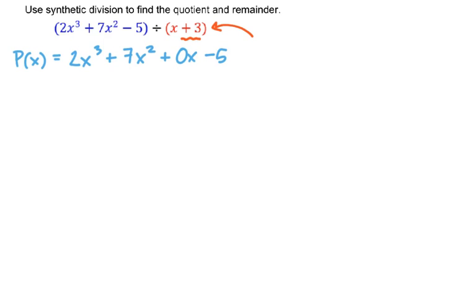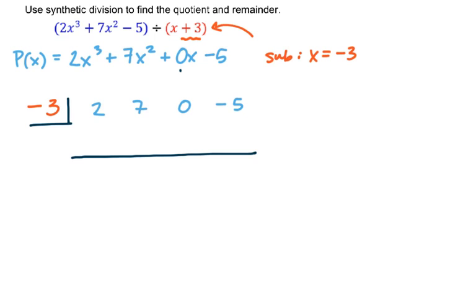And then the value I'm going to use for my synthetic division or synthetic substitution is x equals negative 3. Okay, so those are the two things. We need to make sure we use a placeholder, and then we pull the opposite, the 0, out of that linear factor. So I'm going to set this up with my negative 3 over here, and then list my coefficients from my dividend: 2, 7, 0, and negative 5. This is why the placeholder is very important, because if I do not have that 0 value there, I'm going to get my answer wrong. So you need to make sure everything is organized. Synthetic division, synthetic substitution, is contingent on everything being in the right spot.